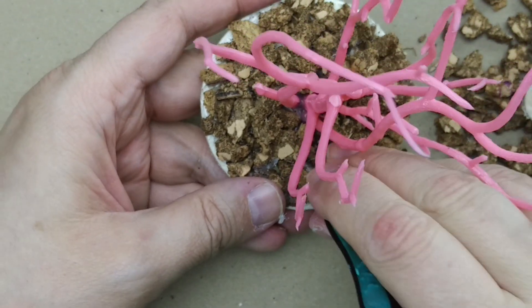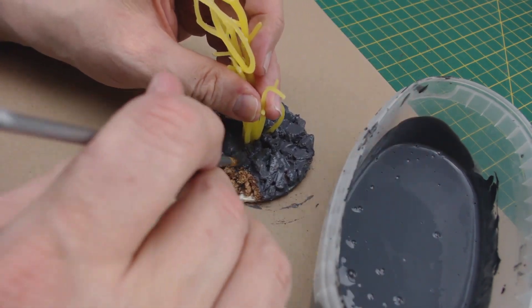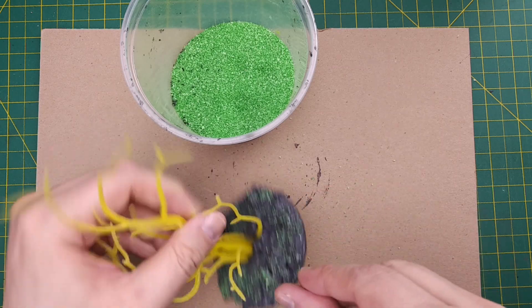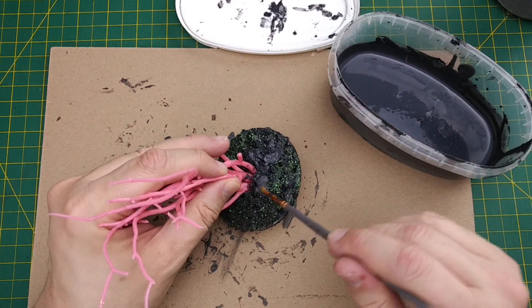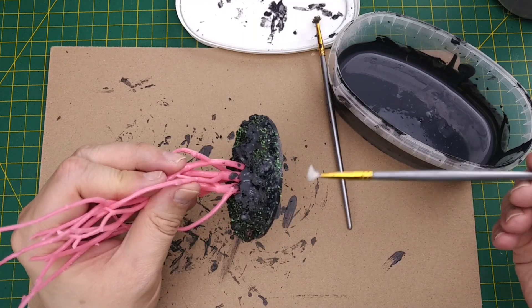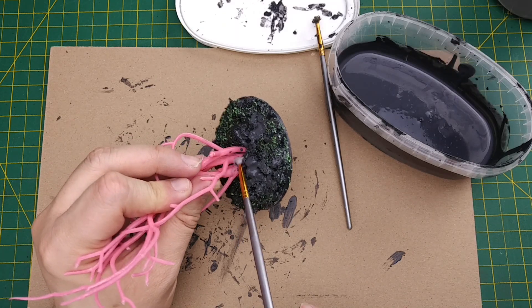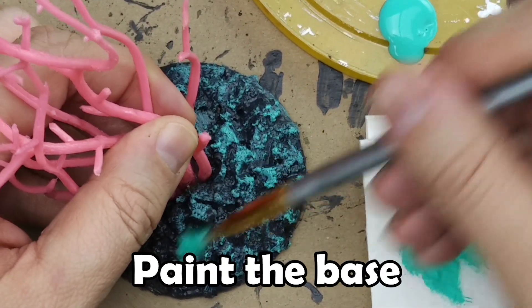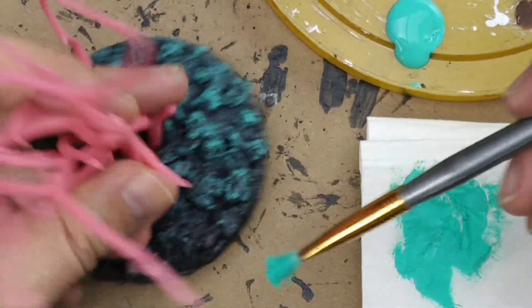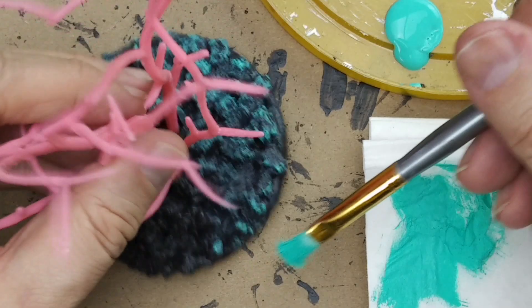We simply add some hot glue in small areas of our base and pour the cork fragments over it. With a craft stick, we can press the cork into the hot glue until the glue cools enough so that we can use our fingers to shape our base. By repeating this process, we can cover the base and create this awesome texture. Just like we've done for almost all our other aquatic accessories videos, we're going to add a thick layer of dark grey paint mixed with Mod Podge. Once our first layer is on, we'll add some decorative sand to add a bit more texture to the base. After the Mod Podge mixture is dry, we'll add a second layer to seal in the decorative sand and reinforce our cork fragments. For our final step, just like many of our other aquatic accessories, we just add a turquoise overbrush to give the base that submerged watery feel. We want to overbrush the large surface features and avoid getting any of the turquoise paint in the dark nooks and crannies.